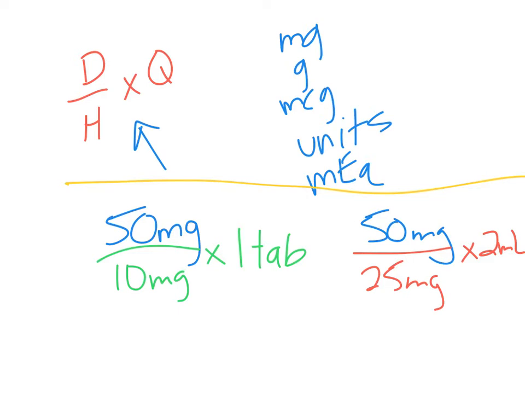So we use this dosage formula to determine what we needed to give our patient. We know how much medicine they need. This is what the doctor wants us to give them, no matter what. But it all is dependent on how that medicine comes, and that's why we use that D over H times Q formula to then determine what we give them. That's what we've been looking at and why we've been using this formula over the last couple weeks.